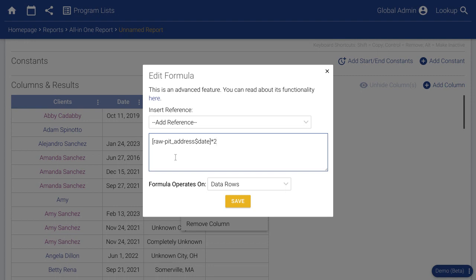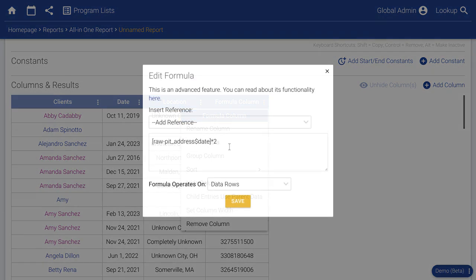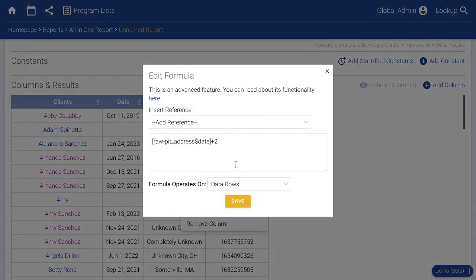And I want to multiply that by 2. Now we have this number, which means nothing, but you'll be able to make up all kinds of great formulas on your own that do fancy things. We can do math, and it'll follow the math rules, you know how to write math, I'm sure. But you can do all kinds of other things with this formula column based off the PHP programming language. It follows all the rules of PHP. If you don't know PHP, that's totally fine, because you know who does?